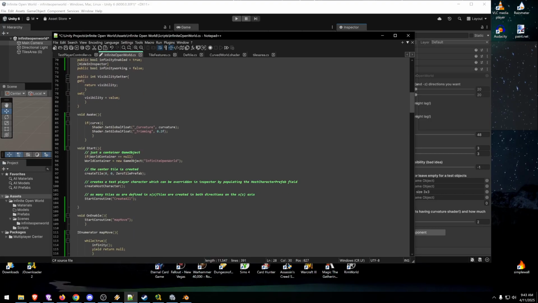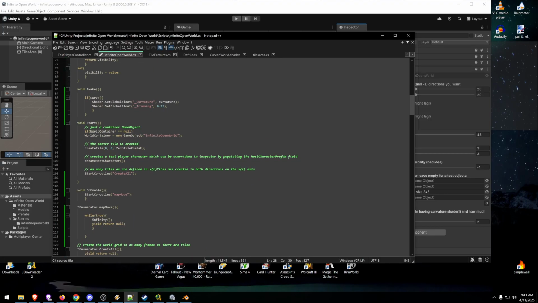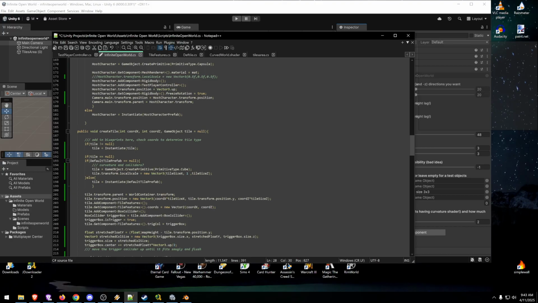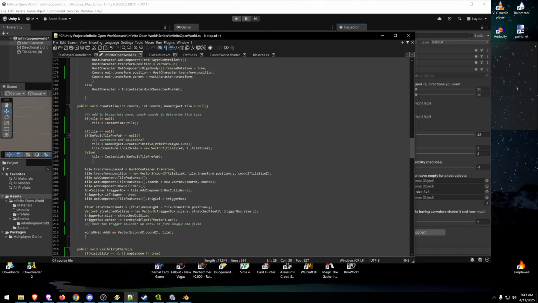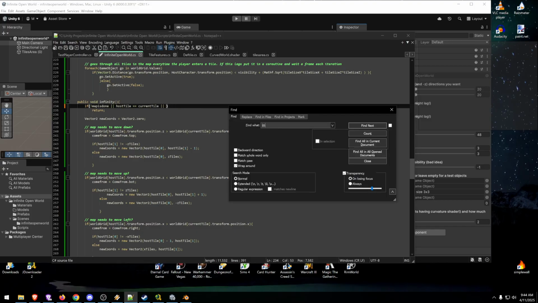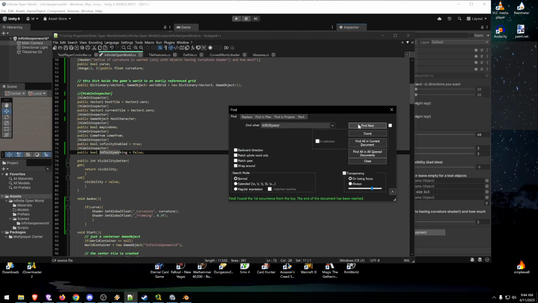Right, and how do we implement the non-infinity? Well, we have an infinity method, and it will simply not do anything if it's called. Infinity, if the map is not done, or host tile is the current tile, or infinity working. What the heck? Infinity working. Where the heck is infinity working? Find infinity working. This is probably a hidden boolean.